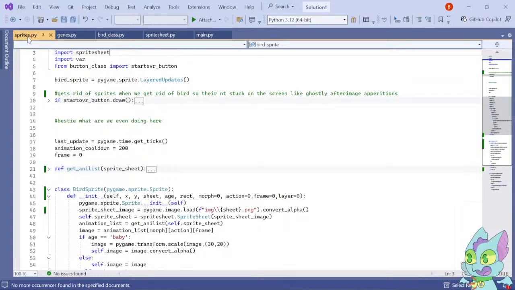So if we move... but we don't need the sprite over there.